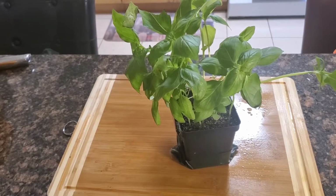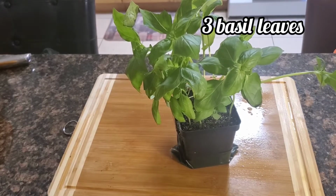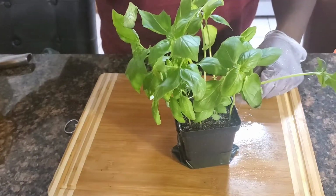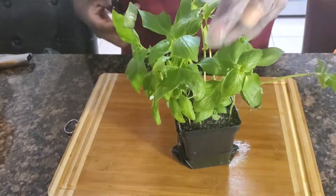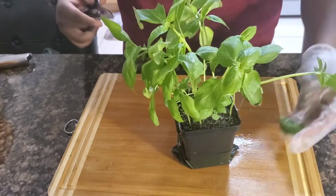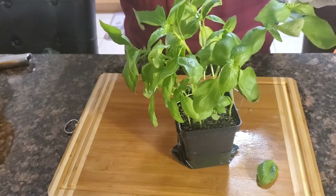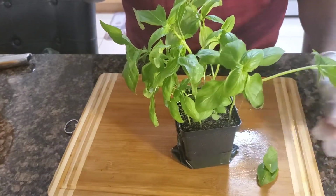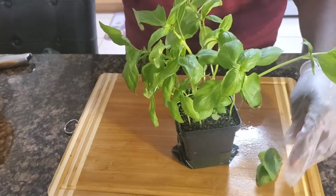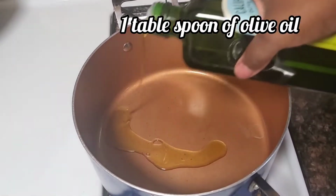And your next step is going to be chopping up 3 basil leaves. I like to use fresh basil. I highly recommend everybody grow fresh herbs in their home. Just water them, set them next to a window, and you're all set. There's nothing to it. There's nothing better than growing your own veggies and herbs, and it saves you a ton of money. I'm just going to take 3 leaves.